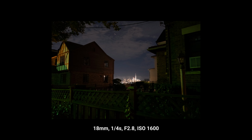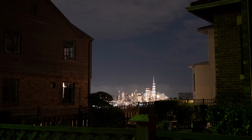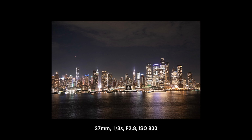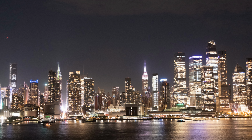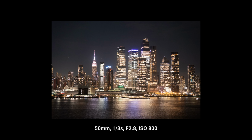The X-T5 has, I believe, 7-stop in-body image stabilization. And that's pretty insane. If I hold my breath, I can use shutter speeds as low as 1/8 of a second, sometimes even lower, and still get a perfectly clean, perfectly sharp image, which is just incredible. The X-T3, which I don't think has any in-body image stabilization at all, I can get away with 1/15 of a second, something like that, but getting too low, I start to see visible camera shake.